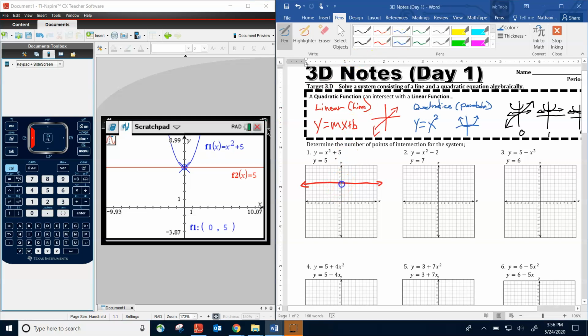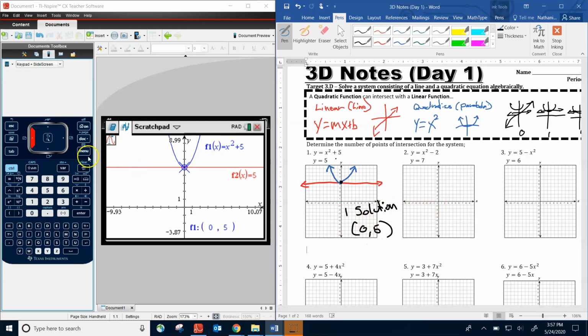So I know they intersect right here, and I'm going to draw a parabola like this. Just like that. So then, how many solutions do I have? I have one solution, because they crossed, or they intersected, one time. Where was that solution at? Well, it's right there at (0, 5). But also, you can look here, and it told you also (0, 5). Well, that's your first solution.